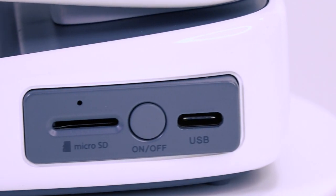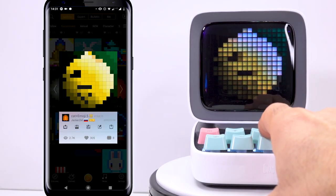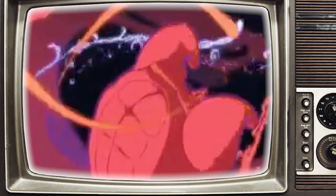The only thing I would suggest they improve about this, when it comes to sound quality, would just be a little audio jack output or some kind of Bluetooth pass-through mode. It would be amazing if I could actually play music on my phone, have it appear on the little device, but have it actually come out of some nice bigger speakers. Something with PHENOMENAL COSMIC POWERS!